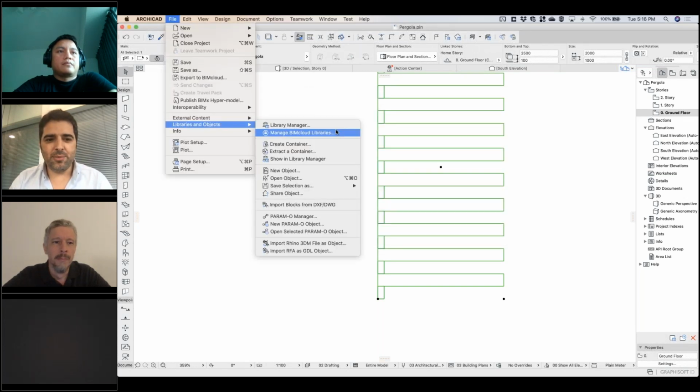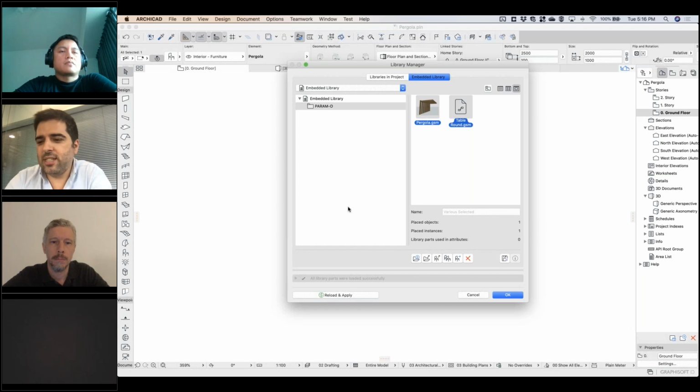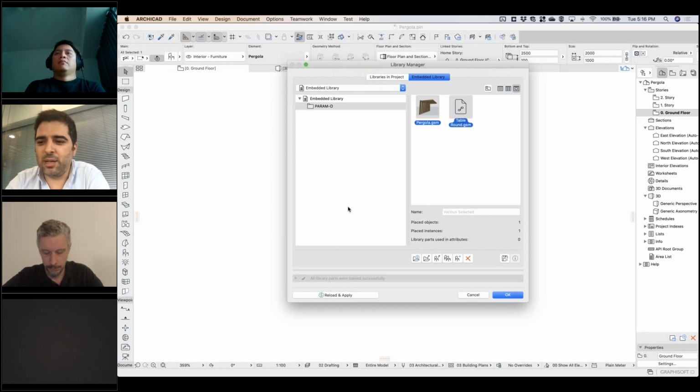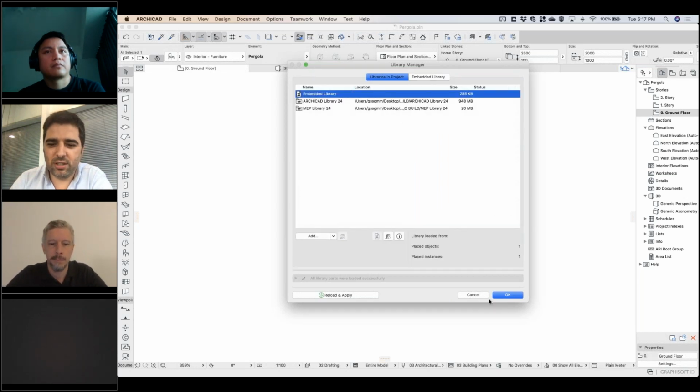Another important thing is that these objects become part of our embedded library. So if we have a lot of these, we should take them, export them into a folder, and then we load them in. Actually, this is a best practice that we should have for every object that ends up in the embedded library. This is one of the things that cause a lot of problems. When we just start bringing in a lot of objects from outside, our embedded library becomes super huge. So yeah, we have these two objects here on the library.